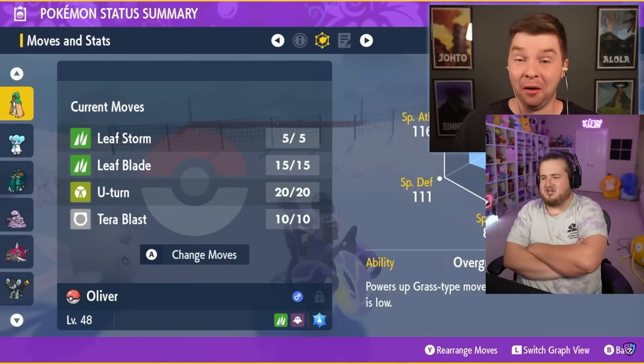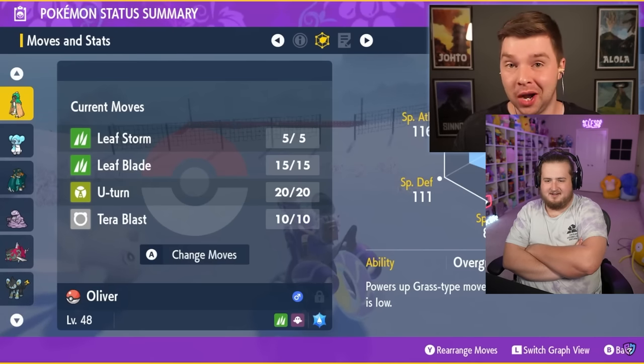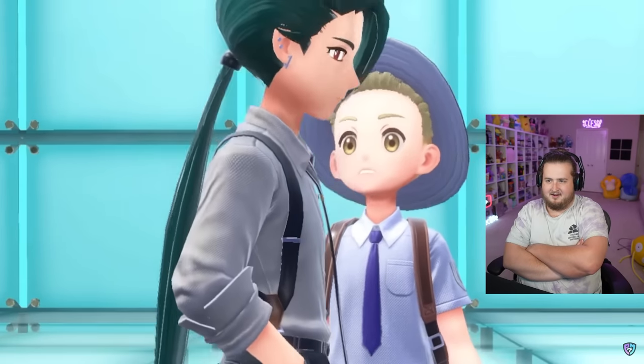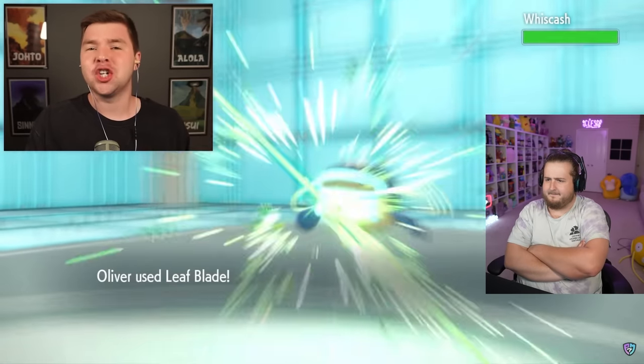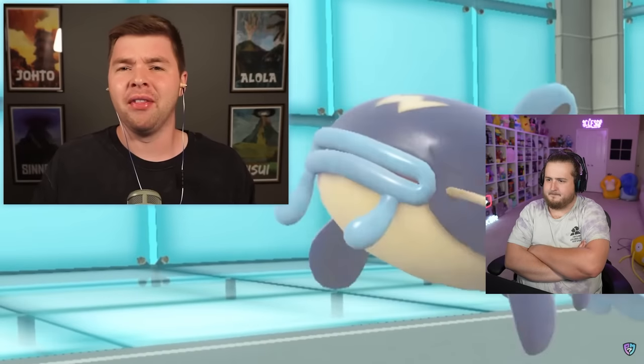Water Decidueye. Oh, Fairy. The Team Star leader. Yeah. Blast Water Decidueye, that could be pretty crazy. There's no turning back now. Isn't Terra Blast a special move? I like my Pokemon in the shape of a W, not just a W on the head.